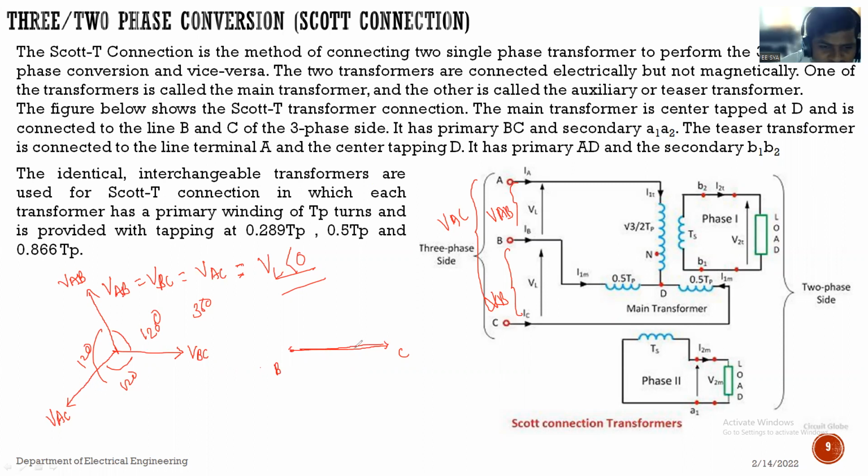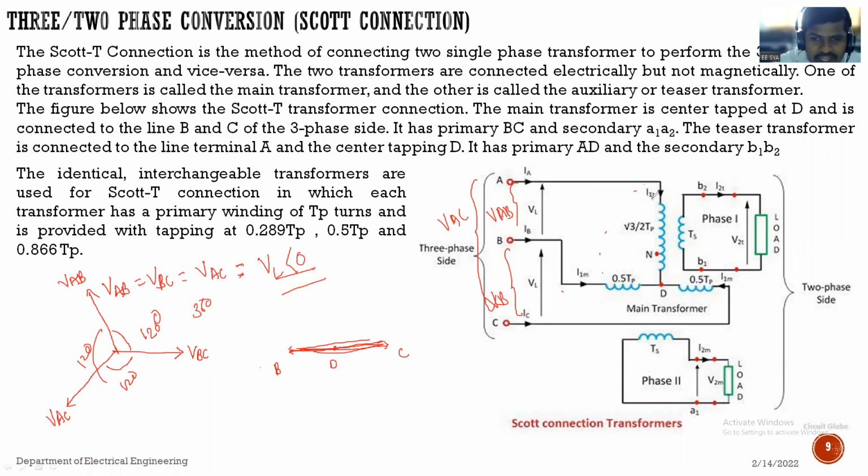Now this BC voltage, or it may be BC turns, it can be centrally divided. What has been done? Center tapping has been done, or it is centrally divided, we are drawing from this. Suppose B to C, it is nothing but this voltage, it can be obtained. This voltage is B to C obtained. Now this voltage or this turns, it is centrally tapped. Suppose it is centrally tapped, that means tapped at point D.